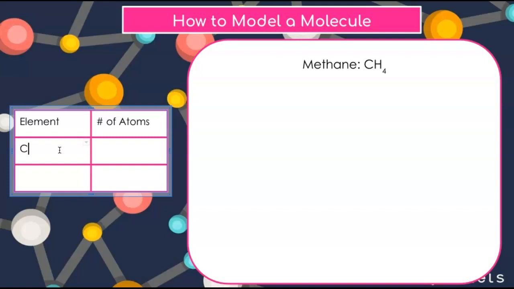So first, I'll make sure to identify here that I have C, which I know stands for carbon, and I also have H, which I know represents hydrogen. Now let's look at how many atoms of each I should have in this model.